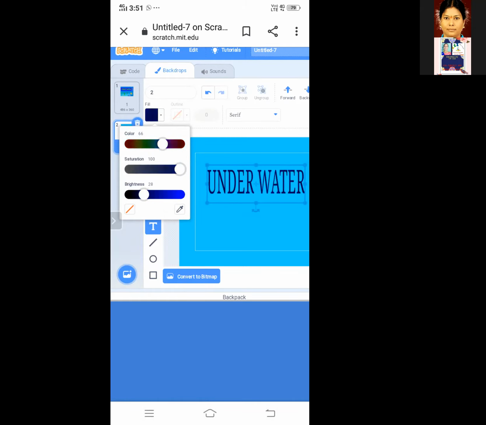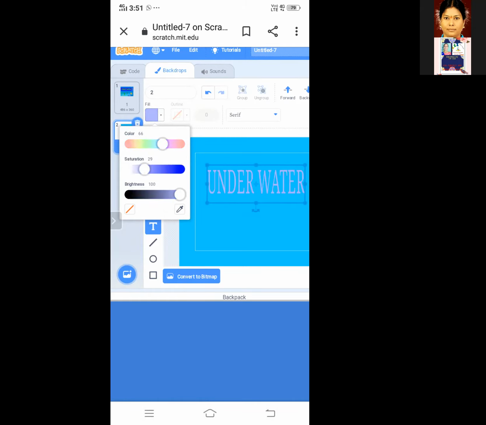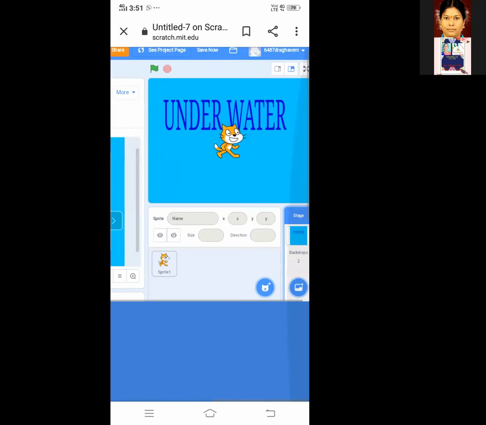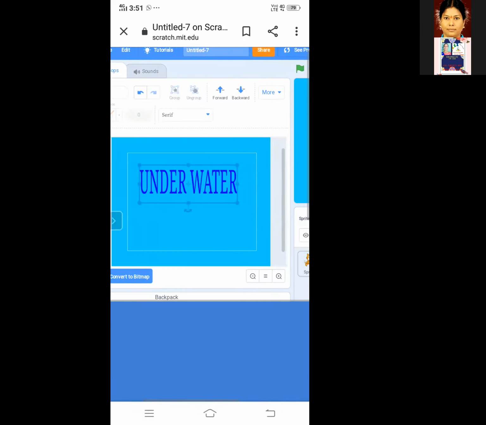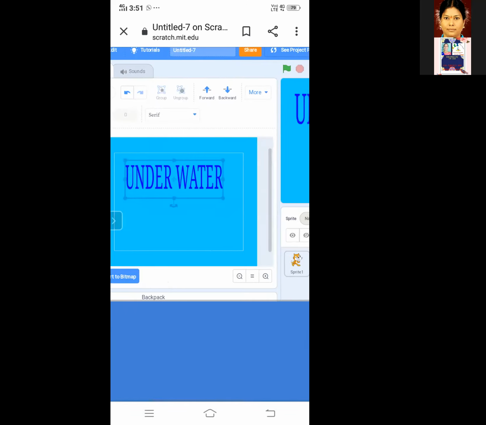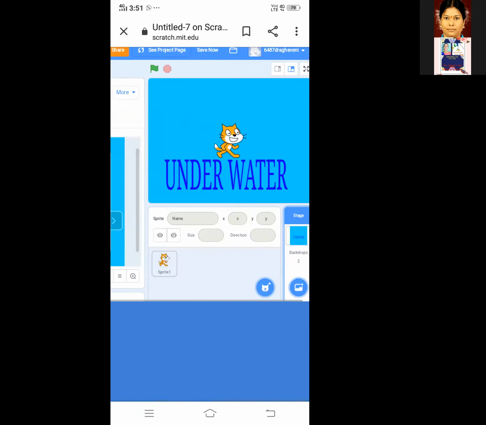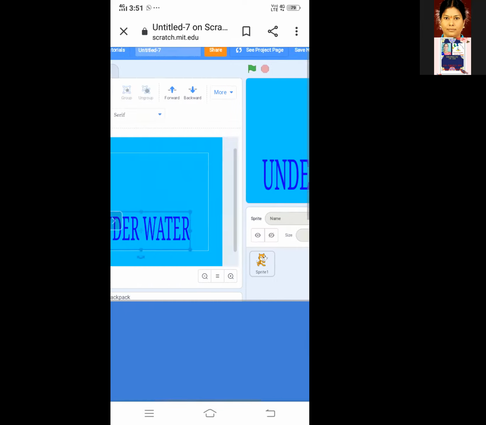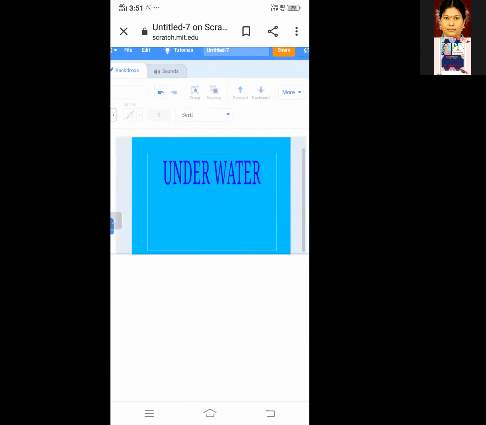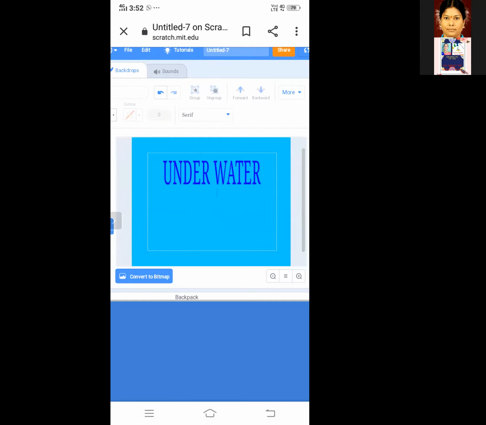Or you can choose types of colors after applying. So blue is somewhat better. Yeah, it will be applying. If you want to drag upside, here also the position is upside. If you want to drag downside, let us see. Yeah, here also the position is down. Yeah, I am decreasing this one.